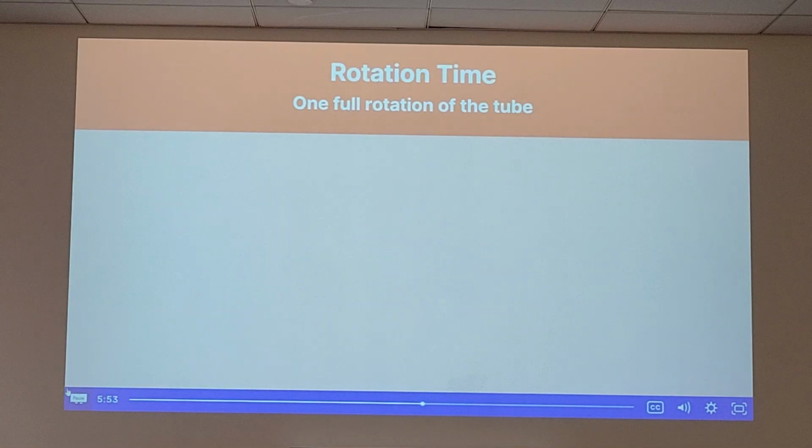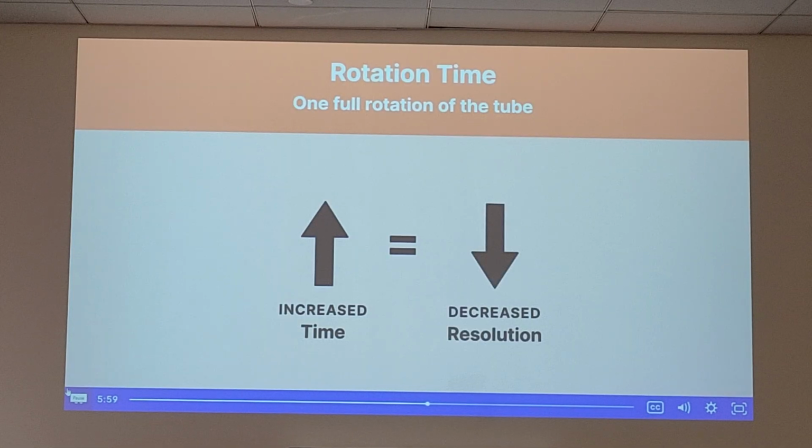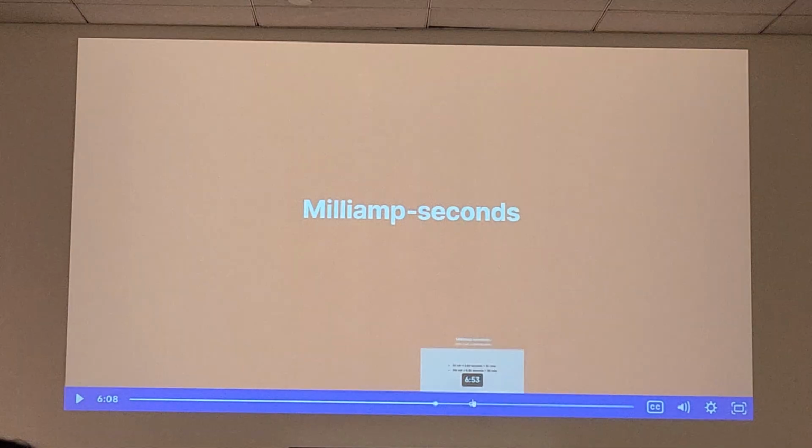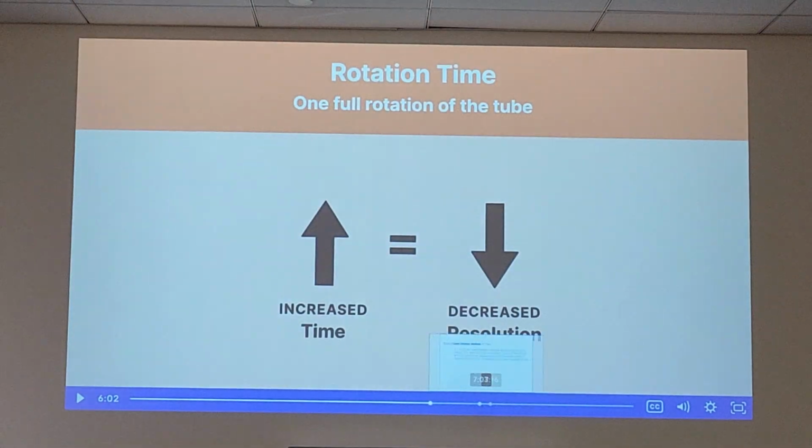Of increasing the rotation time. If we increase the rotation time, that has the potential to decrease the resolution of the image, because increasing rotation time allows for patient movement during the scan. When we combine, I'm gonna go back. We're getting deep, y'all. We're talking resolution. What does resolution mean?